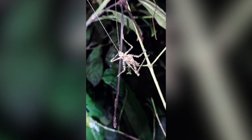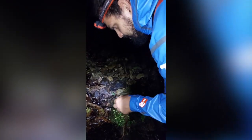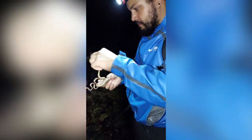Soon after we started hiking we were already finding incredible creatures, like this wandering spider and this awesome-looking cricket. As we made it to the first creek, the water is crystal clear and we can even see some tadpoles swimming. A few steps into this stream and we found the first herp of the night — an amazing blond hen tree snake. These snakes do not pose a threat to humans and are well known for having a taste for small frogs and frog eggs, another good sign that amphibian populations here may still be thriving.